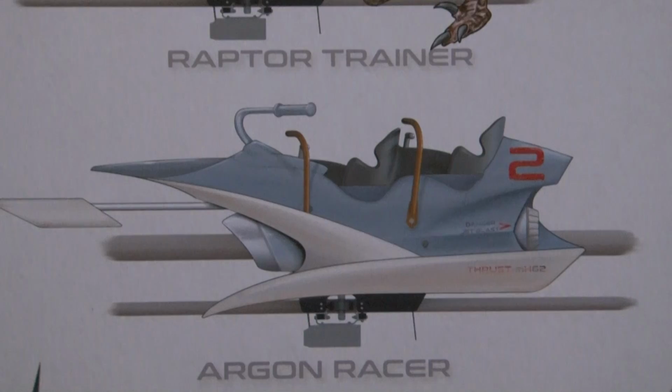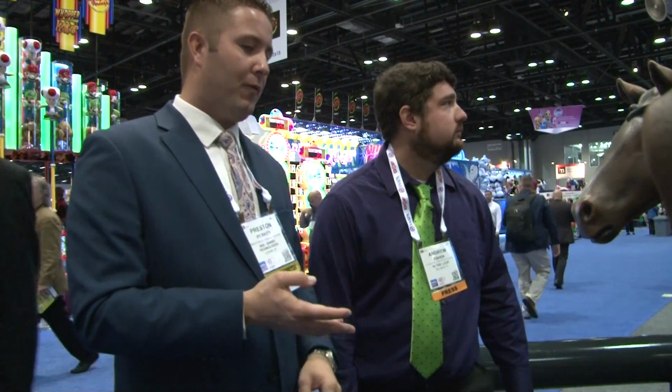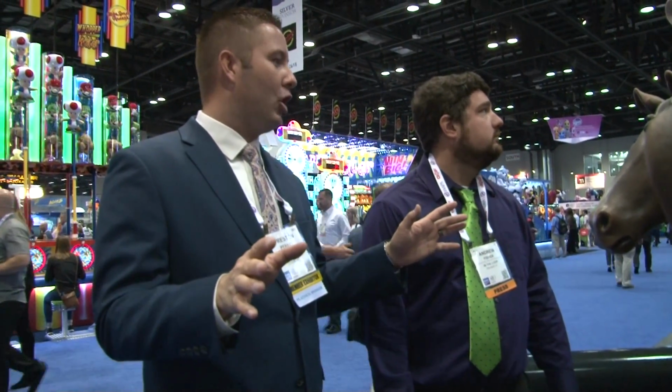Yeah, and really this is just a mock-up. This right here is just made out of foam, and it has a hard polyurethane coating. In the long run, we're going to have fiberglass molds and tooling. That's sweet. You can do dinosaurs, you can do fairies, you can do pod racers. As far as the imagination can go, as long as you fit within the clearance envelope of the ride.